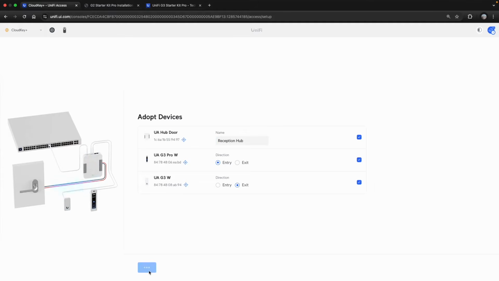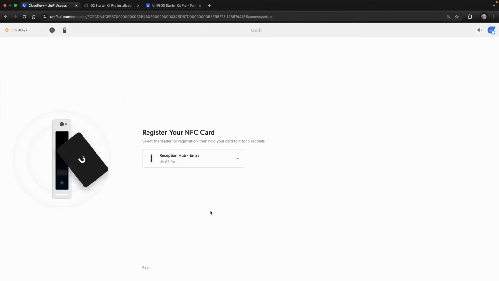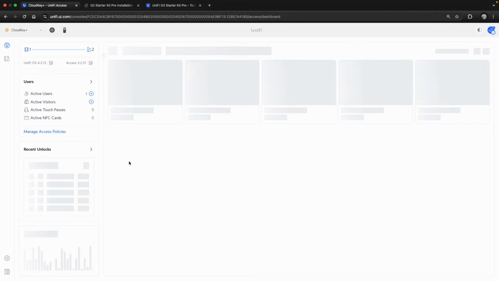So that's all done. This process automatically associates the different devices to my controller, my gateway. It's important that it's done that way so that nobody else can adopt your devices. It now prompts me to register my NFC cards. You can do this if you want to. I don't have my NFC cards set up at the moment, so I'm going to do this in a little while. It will scan the reader to try and associate NFC cards. It basically adds it into a stockpile of cards. I'm just going to skip this for the moment.